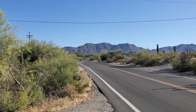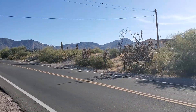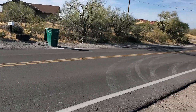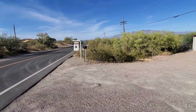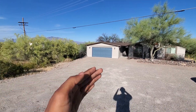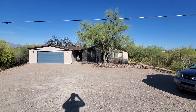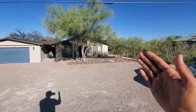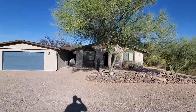Three-bedroom, two-bathroom with a one-bedroom, one-bathroom guest house. Beautiful views right off Totalita Road. There isn't quite a lot of traffic on this road. And here's the lot — it actually goes a little bit further out and down on both sides. I'll show you exactly where the lot ends.